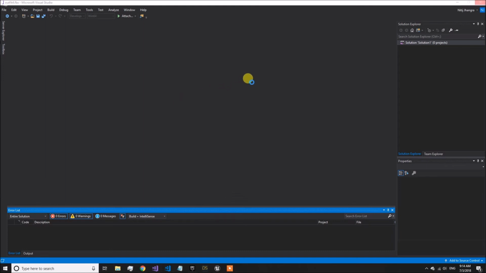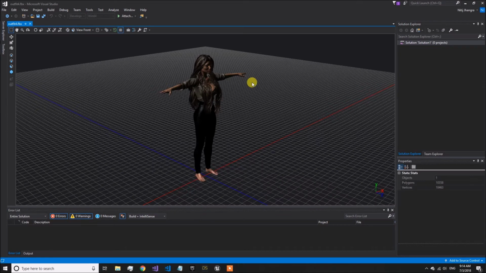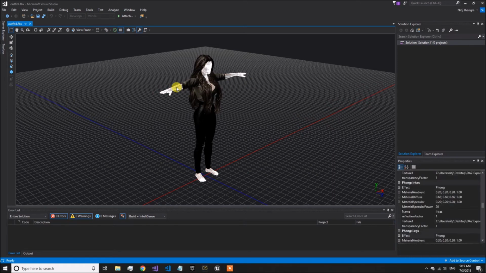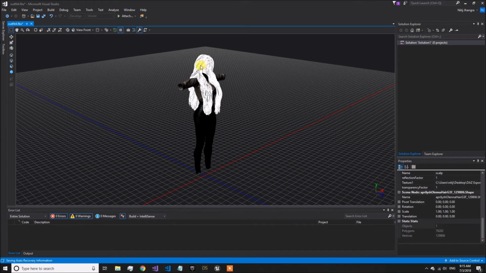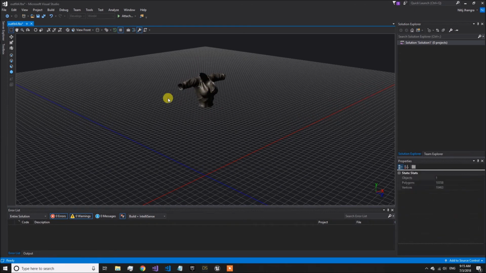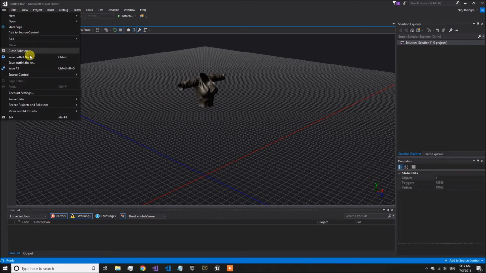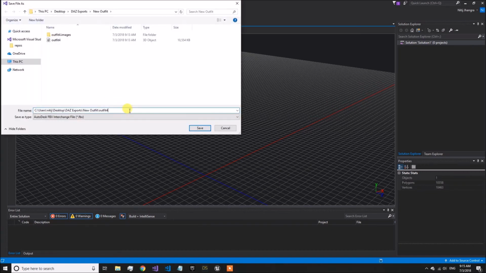Oh, and one other thing: when you download Visual Studio Community Edition, you will also need to download the libraries for game development, because only then will you be able to import the 3D assets into this IDE. Now I'm going to delete the items which we don't need. First I'm simply going to keep this shirt, and then I'm going to save it as a different name.